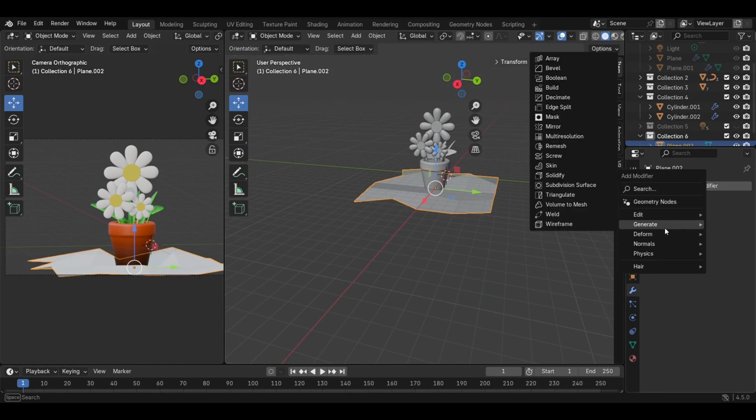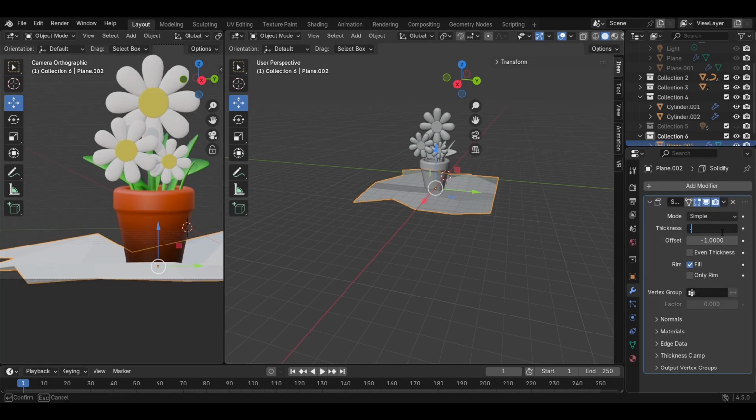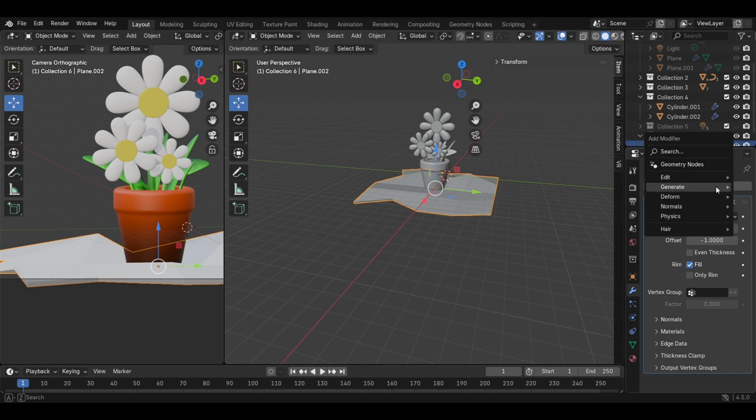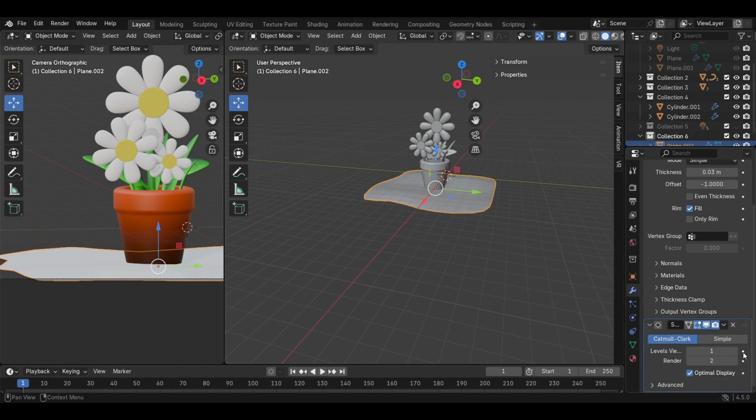Add the solidify modifier to add the thickness. Add the subdivision surface and change level 2.